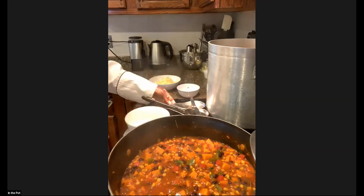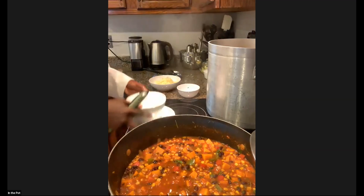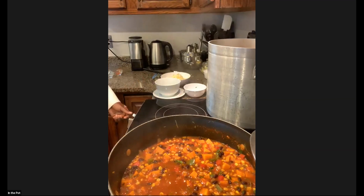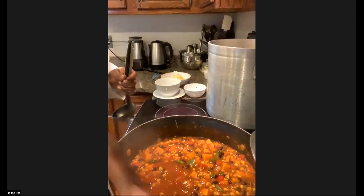And the way that I serve this, like I was telling you guys, I'm going to show you a little trick that I do at home with my kids. So I have an electric stove, okay? So the elements themselves get really hot.